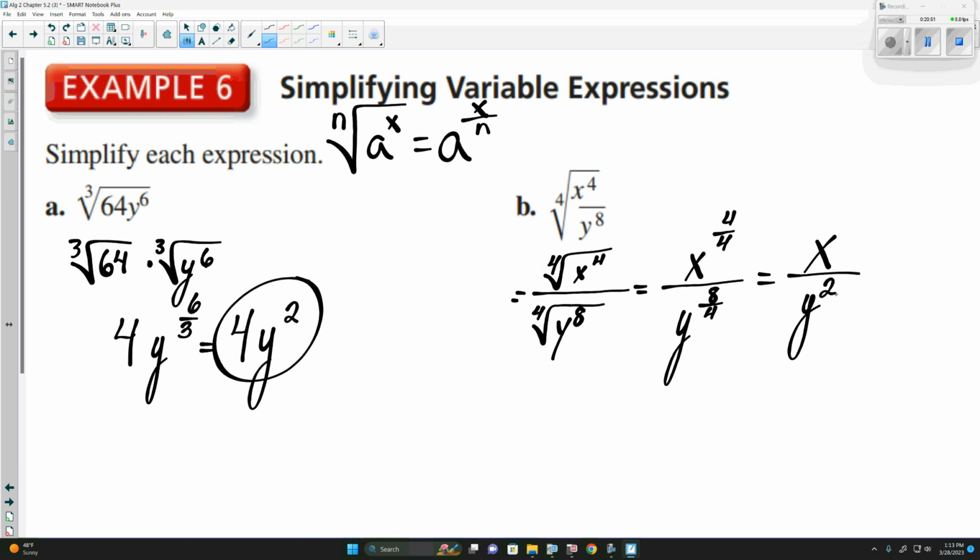Questions on this here? Now this one here is one of the cases where we would need the absolute values with the numerator. Because we went with an even root, even power, we would need it. I will take it as either x over y squared or the absolute value of x over y squared. But that would be one of the cases where we need to adjust for the possibility of a negative in the spot of x. Questions on any of this here?